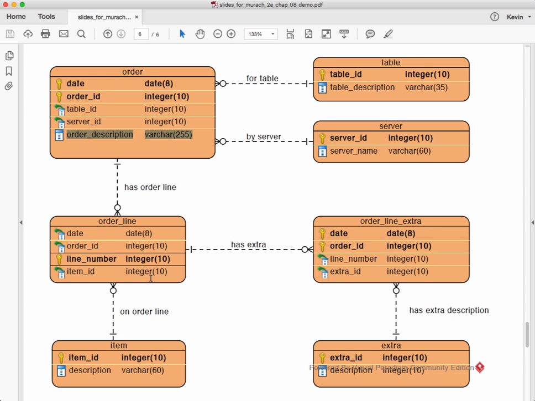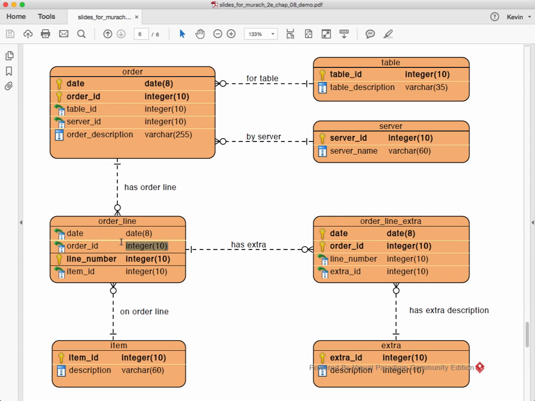This is a pretty crude system, but what is on the order line? Well, each order has one-to-many order lines. Its primary key is a combination of the date, the order ID, and the line number.